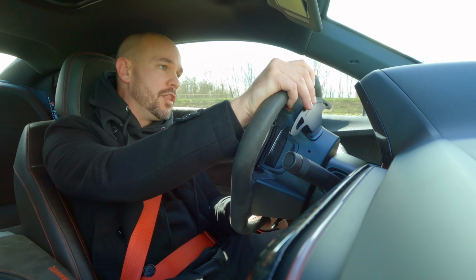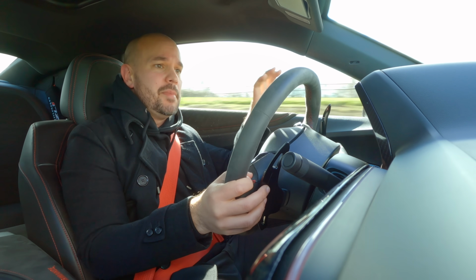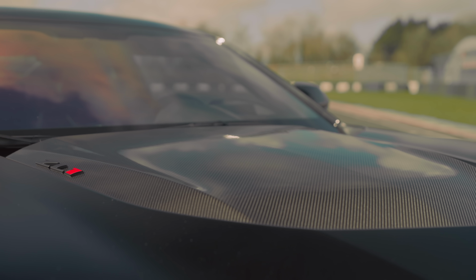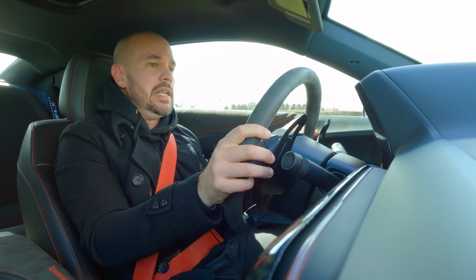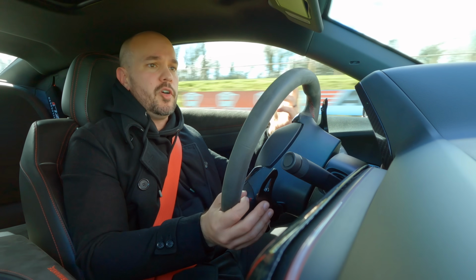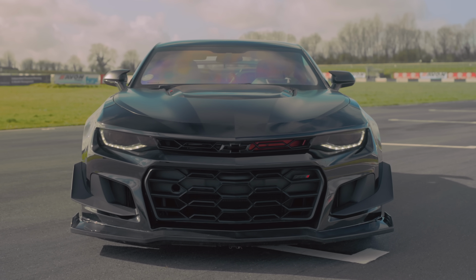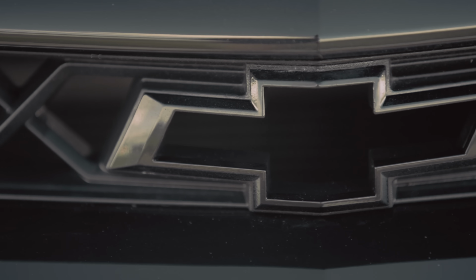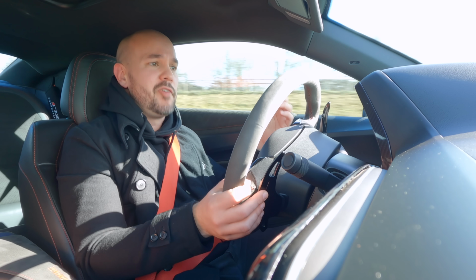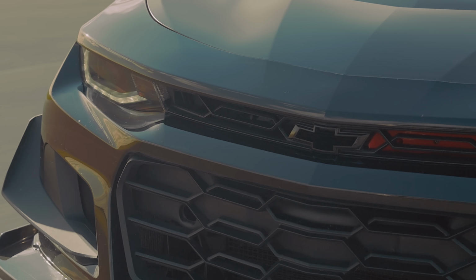And whilst to some it may look a little bit boxy, actually, Chevrolet spent over 100 hours in the wind tunnel making sure that the design is as functional as it looks good. They basically made sure that every feature from your dive planes, the front fenders, the bonnet insert, everything was designed to make sure that air flows around it as easily as possible. Not just around it, over it, underneath it, and actually into it as well. To maximize airflow, Chevrolet vandalized their own badge to increase by 3 cubic meters the amount of air going into the engine. Goodbye, bow tie, hello, flow tie.